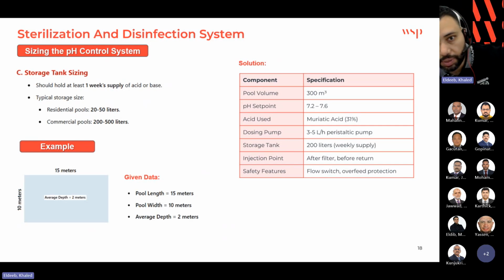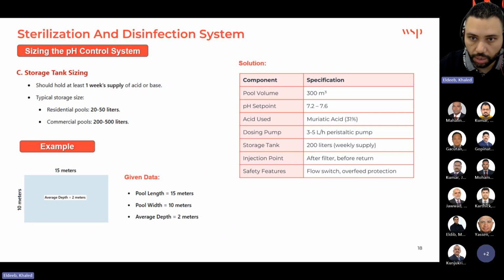Here is another example, our famous pool that we always use to practice. We know the volume of this pool, 300 cubic meter. If we divide it by 50 cubic meter, it gives me 6 liters. So it could be spread over 2 hours for the pH correction. Therefore, 3 liters per hour is enough to do this job if we need to manage this within 2 hours. Simple.